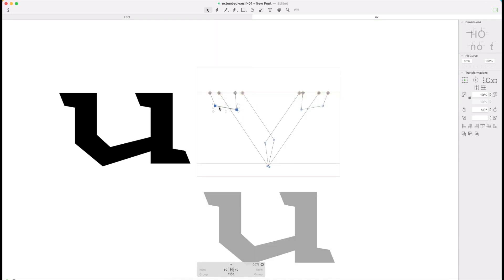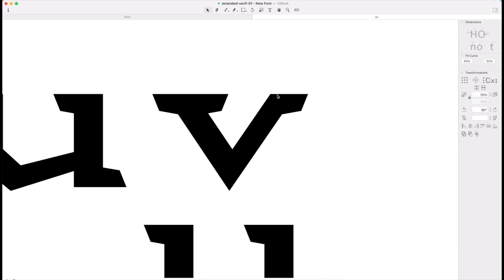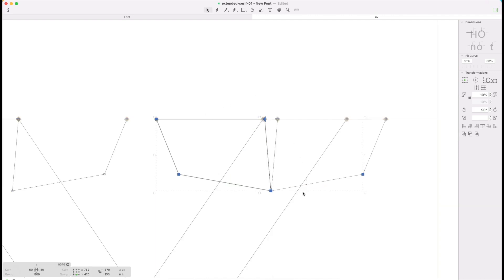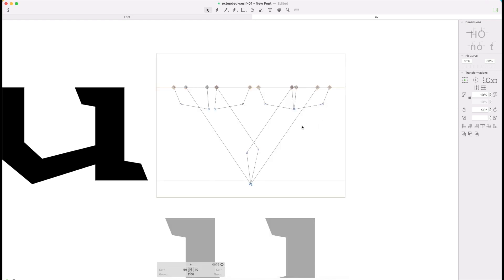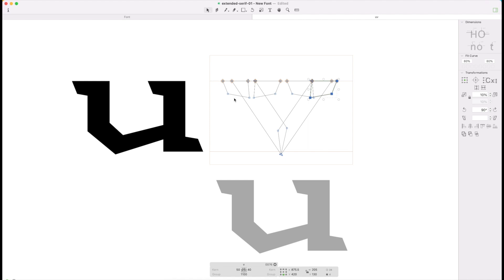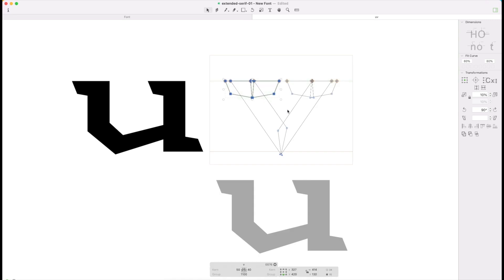I'm wondering if it would be too much to put serifs on the other side as well. It does close up the top quite a bit though. Looking at the space on each side, the outer ones could still stand to come in a good chunk — bump those in a little bit more. That looks a little bit more even, not too bad. It still looks narrow though.